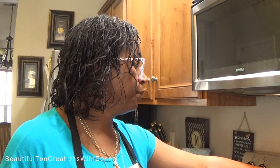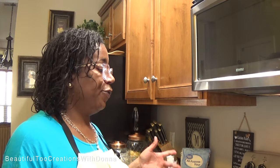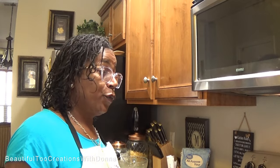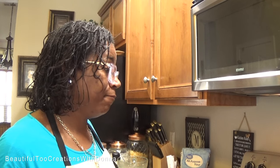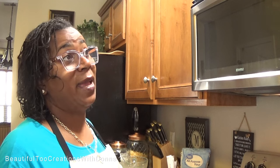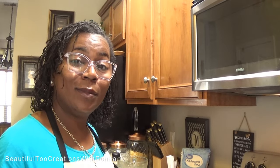Setting my oven timer for two hours at 350 degrees. At about 4:15 or 4:30, I'll turn it down. We don't do tough roast beef — we love it tender, melt-in-your-mouth. It won't dry out because there's so much liquid which will make that gravy. Then I'll turn it down and let it continue to slow cook until about eight o'clock tonight.